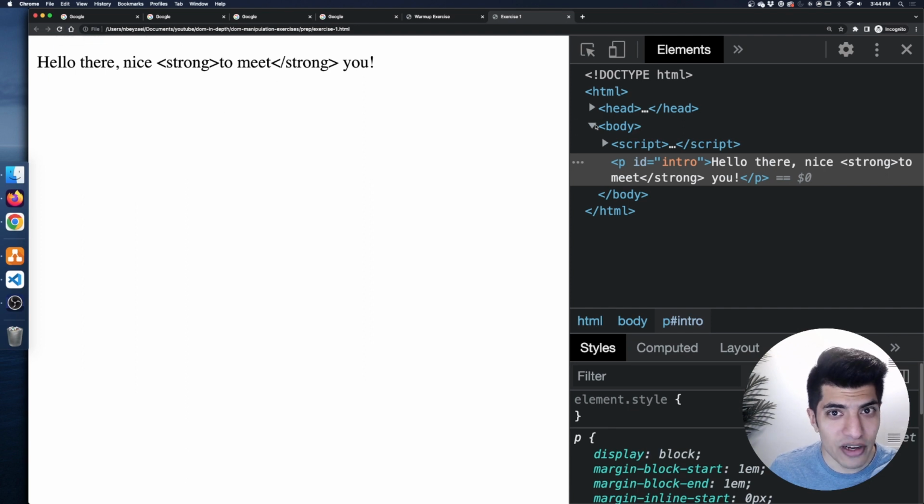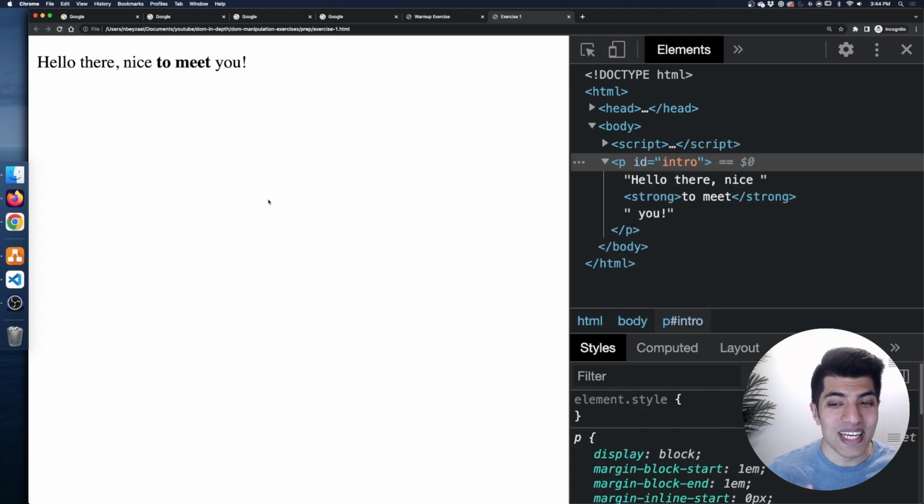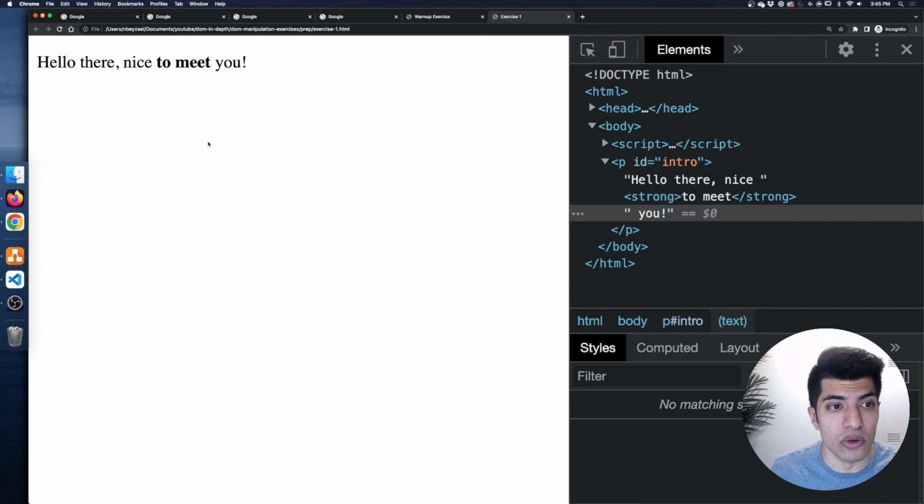So watch what happens over here and let's see what happens here in the actual elements tab. Ready? So 1, 2, and 3. And there we go, right? Isn't that totally awesome? So we actually now have the correct nodes and elements nested inside of this p tag as actual node and element tags, right? So here we have a text node, then we have our strong node, then we have another text node. And you can see, since this is an actual strong node, the default styling applies where it gets bolded, which is pretty awesome. Definitely a tricky one, but I hope you found that one interesting.